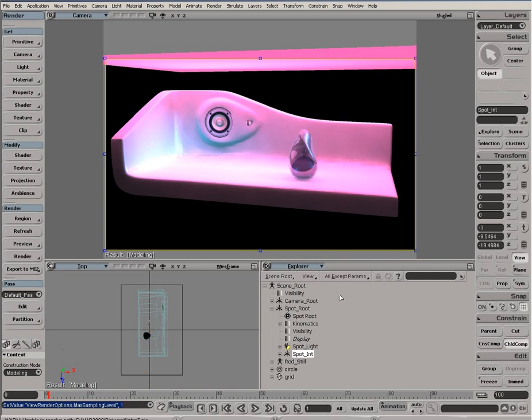Final gathering is basically a technique to enhance global illumination and ray tracing. Global illumination on its own is very accurate and a very powerful way of modeling real-life lighting, and that's because it's a photon tracing technique. The problem is, in a complex scene, the number of photons needed to accurately model all the lighting in cracks and crevices through the scene is enormous, and you can hit some performance bottlenecks in that case.